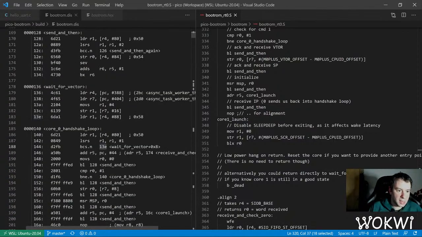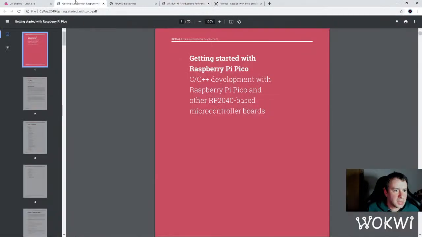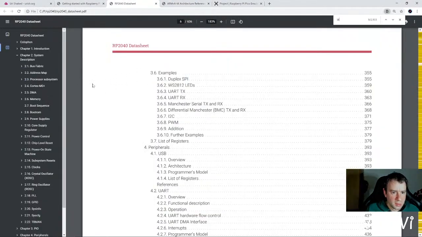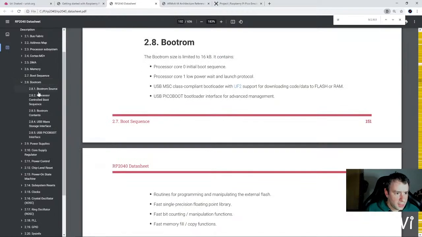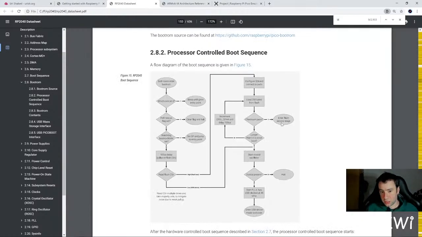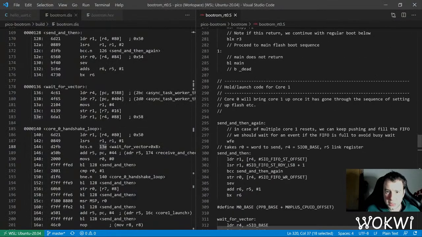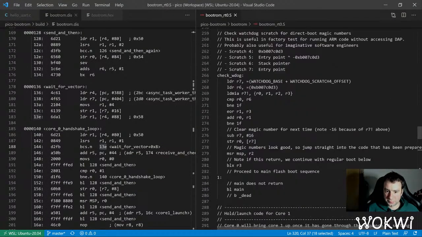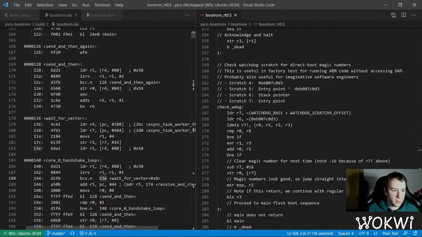It's doing some kind of... I remember from last week that it has this, what was that, Bootrom. So I think we passed which core I am, and then I'm not sure where we are here in this flowchart, but we want to get into this one, into enter flash second stage. So let's just take a look at the code and see what it does. So we have this, we are right now inside wait for vector.